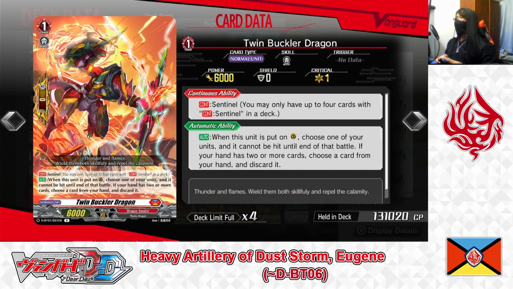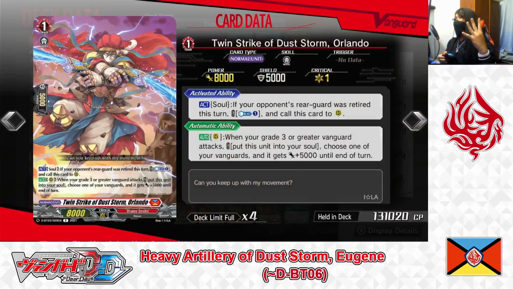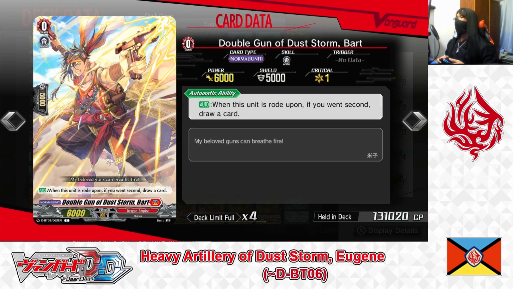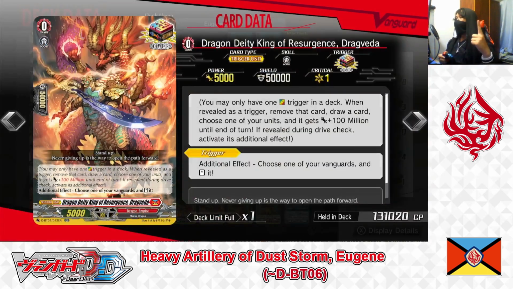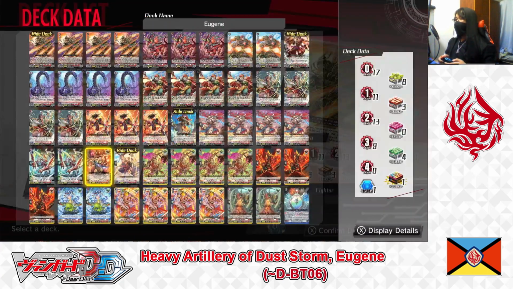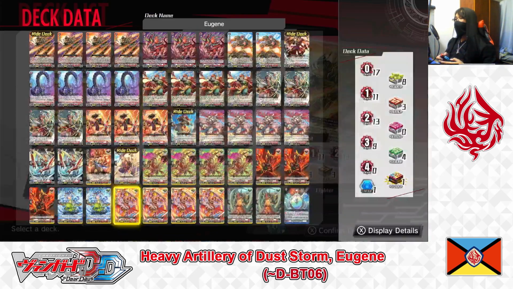3 Grade 1, Twin Buckler Dragon. 1 Grade 1, Elementaria Sanctitude. 4 Grade 1, Twin Strike of Duststorm, Orlando. 2 Grade 1, Bolt Shaker Dragon. And 1 Grade 0, Double Gun of Duststorm, Bart, starting unit. And for the triggers in this deck, we are playing 1 Overtrigger, Drak Vita. 8 critical triggers. 3 draw triggers. And 4 heal triggers.